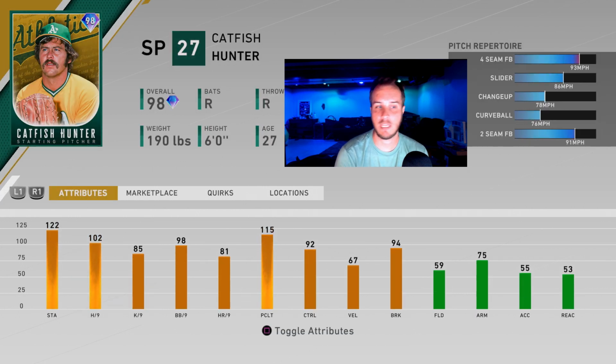98 Catfish Hunter from the Oakland Athletics. Another 5-pitch mix. He's got very good stamina at 122, pitching clutch at 115. There's the rest of his numbers. Again, this is one of those cards that he does have a pretty funky windup. I think no side-to-side movement might hurt him a little bit. He does obviously have that slider, a two-seamer, but the change, the curve. I like sinker-cutter combos. Could be a very good card. We'll have to test him out.